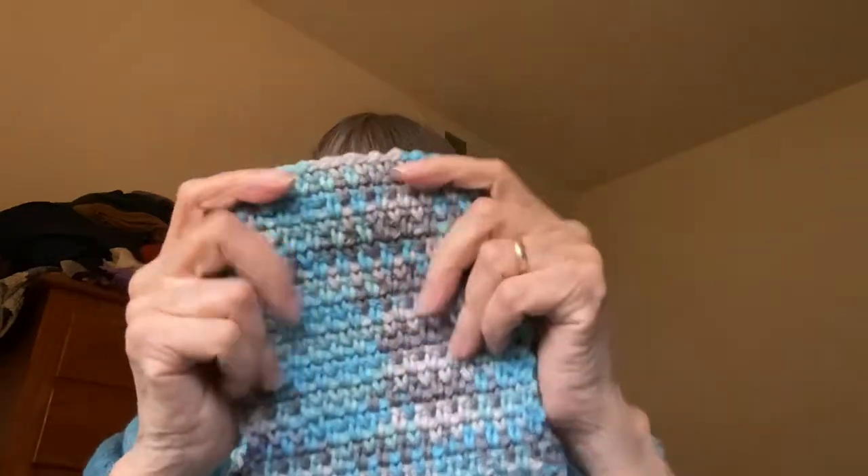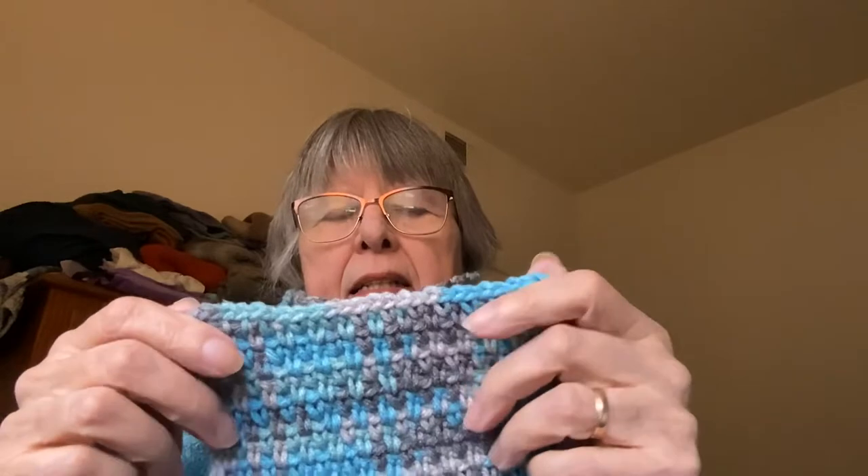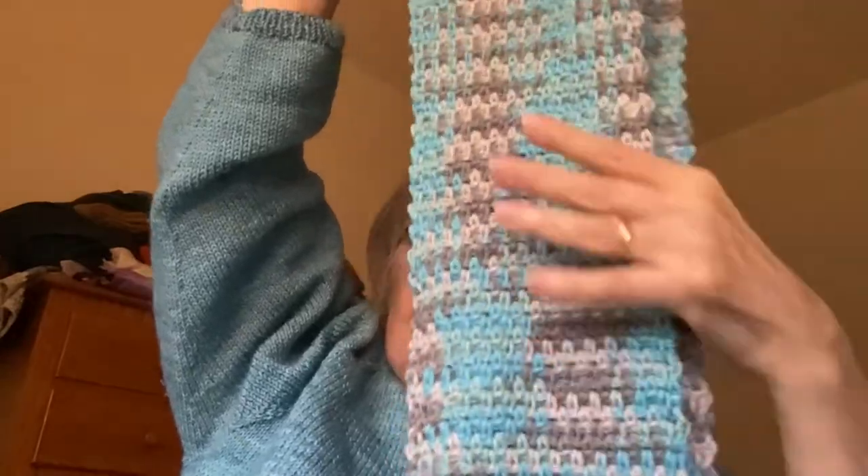With crochet I find it hard to keep it even on the sides — every so often I might miss one stitch and end up with fewer stitches and the piece goes crooked. I practiced and counted — there were 20 stitches — and I counted each time. My mind just wants to jump all over, but I forced myself to be consistent, so it's all even. It's the first seed stitch scarf I've ever made.